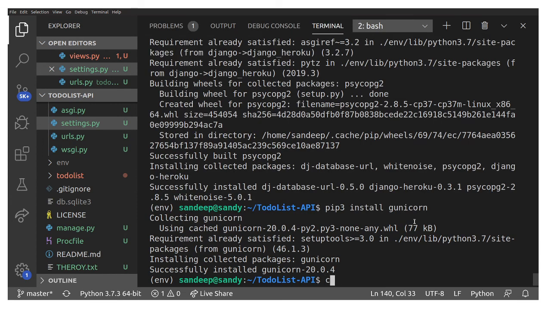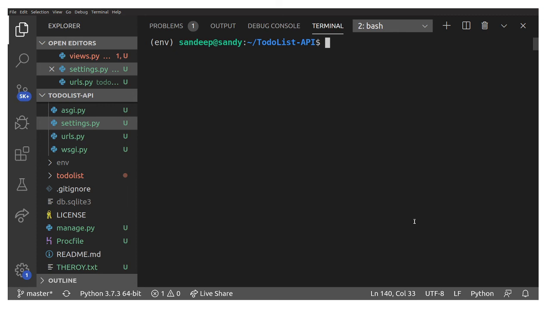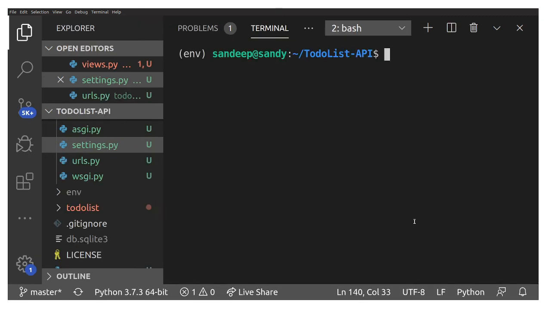Before that I'll just clear the screen, so Ctrl+L. Now type pip3 freeze > requirements.txt. Remember the spelling should be correct or else you'll get an error.